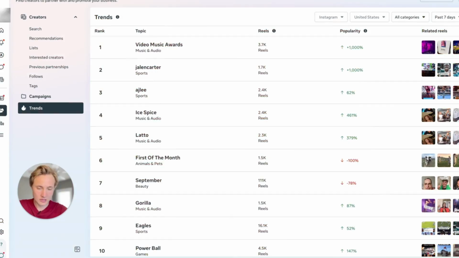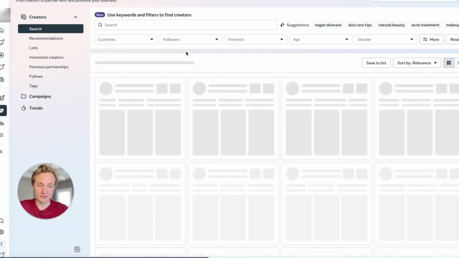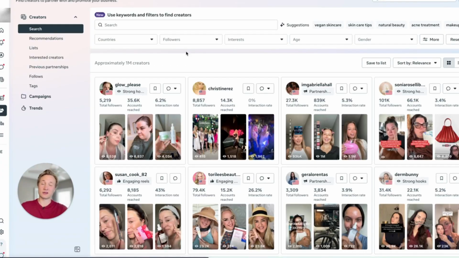But that's cool. I think this is so awesome because it really does remove a lot of the tedious aspects of working with creators. If you've ever tried to put together an outreach strategy or sent a bunch of cold DMs, I'm sure you can resonate with this, but it kind of streamlines the entire process within Meta. You can communicate with them within here, you can find them in here, you can add them to your campaigns, you can set up a compensation structure with them in here. It makes things a lot easier and you do it all within Meta, which is sick.